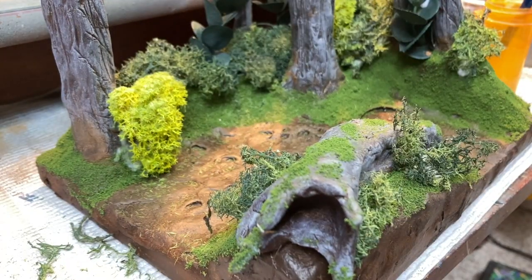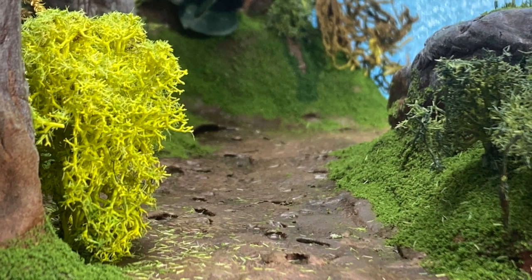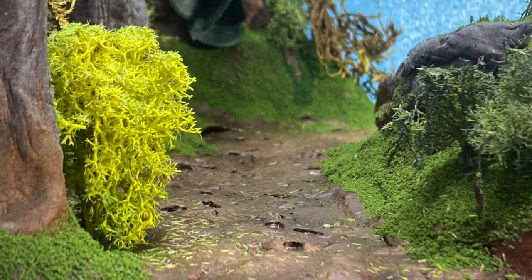And there you have it, a quick simple update on where I am with the base on this project. And in our next and final video in this series, we paint the backdrops and add all the models to the base.